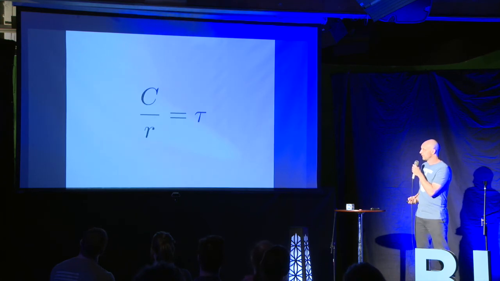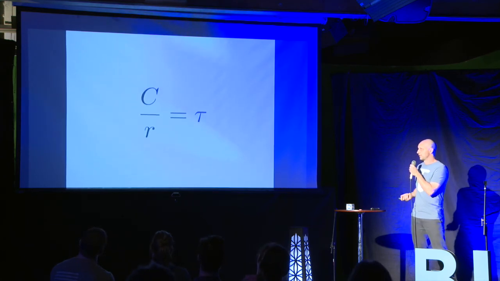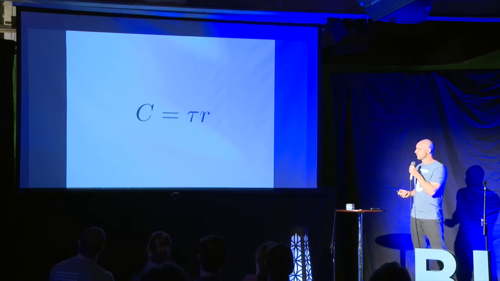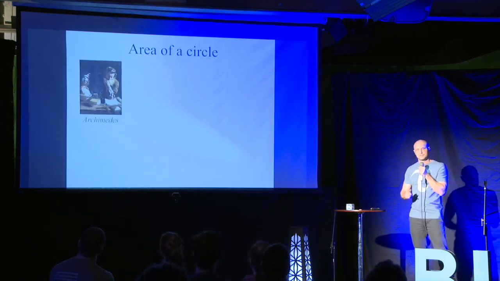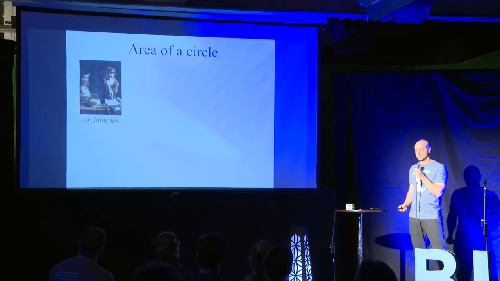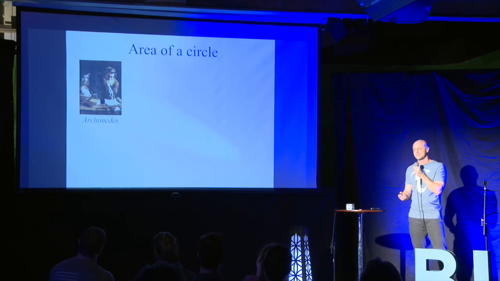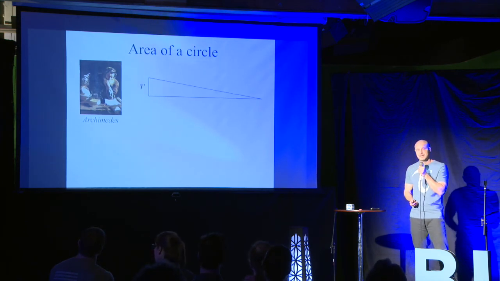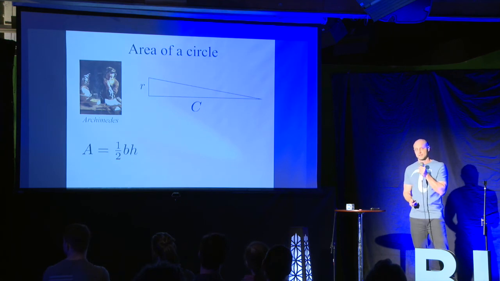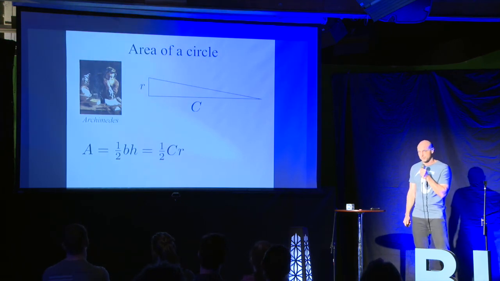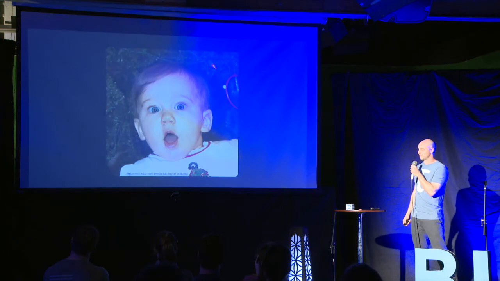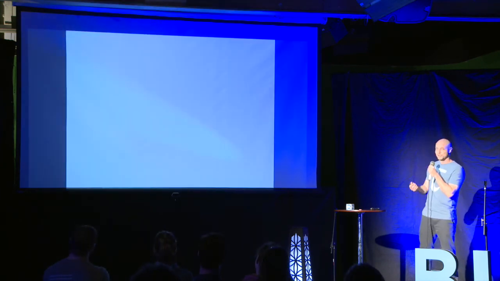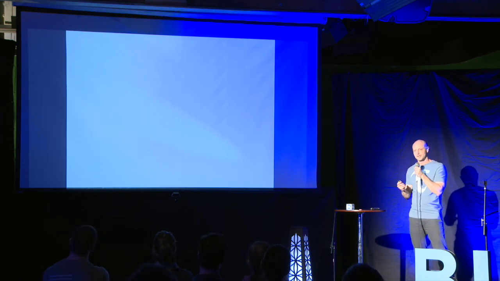The potential energy in a spring involves the stiffness k and the distance stretched from equilibrium x — the potential energy is one half k x squared. The kinetic energy — if you take a puck and hit it across the ice with mass m and velocity v — its energy of motion is one half m v squared. Returning to the area of the circle: recalling the definition of tau as c over r, we get c equals tau r. Following Archimedes' proof, the area of a circle equals the area of a right triangle with height equal to the radius and base equal to the circumference: one half base times height equals one half circumference times radius. Applying c equals tau r gives one half tau r squared. So even in this case where pi supposedly shines, there's a missing factor of 2.